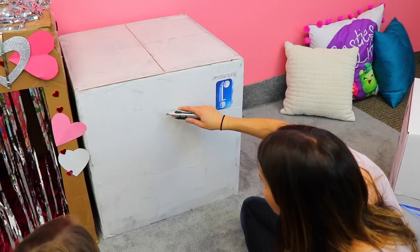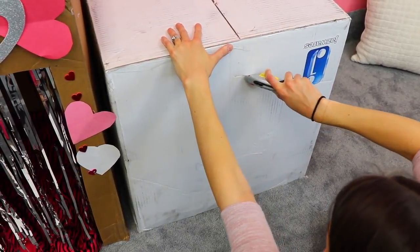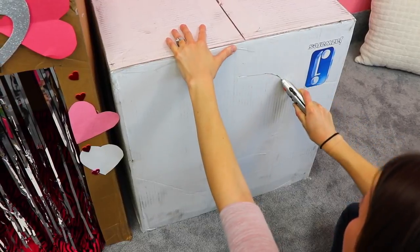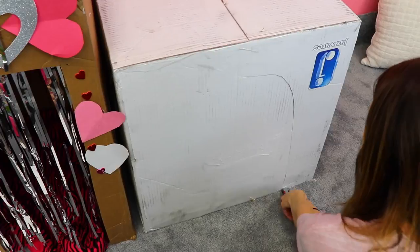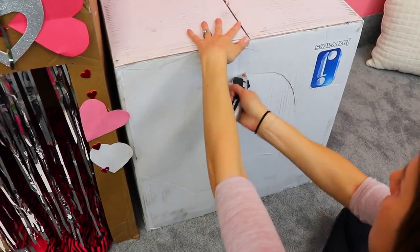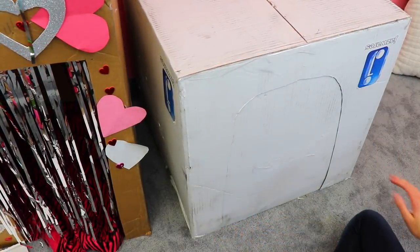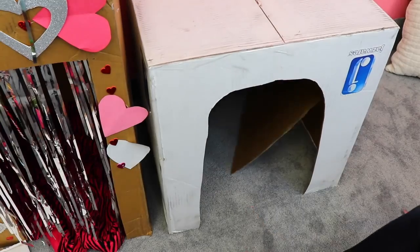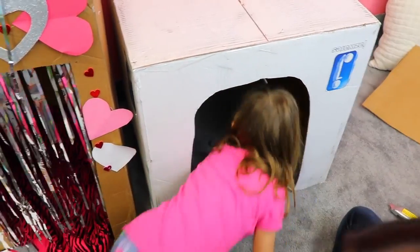Yep, you can go in the box too. So we'll make it kind of big, and I'll cut it this way. And we'll arch it like this. There we go. Okay, there's one. I'll mirror it on the other side here. Okay, so let's kick it out. 1, 2, 3, hiya! There we go. That's cool. Okay, so there's that.